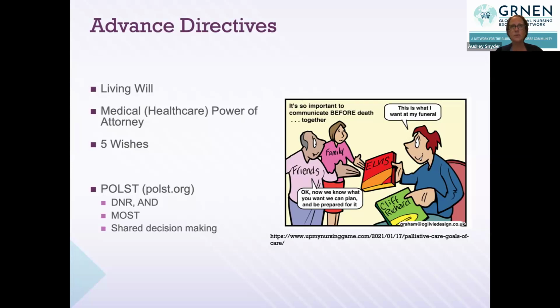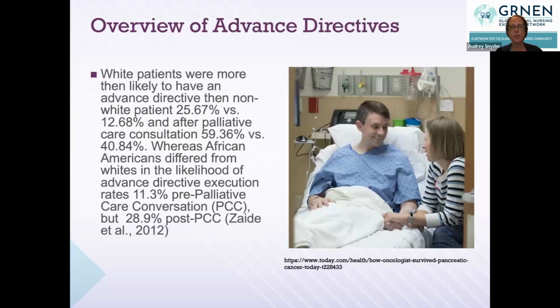I want to mention this because many of us live in areas where we have a large minority population. In our area, we do. And what I found in looking at the research is that white patients are more likely to have an advance directive than non-white patients. It's like 50% less if someone is a person of color. But if we do a palliative care consultation, we can actually increase that percentage up to about 40%.